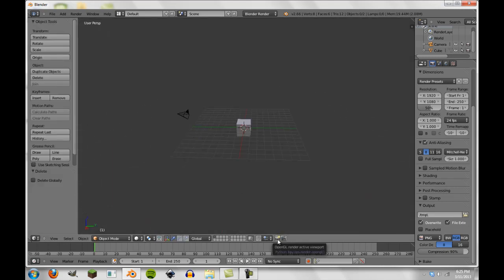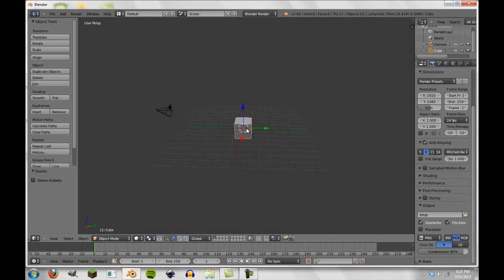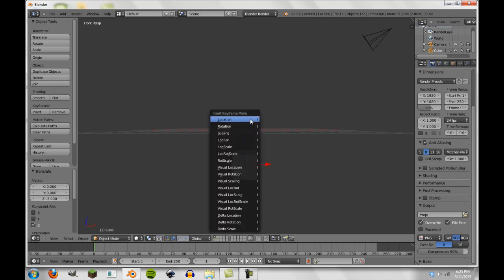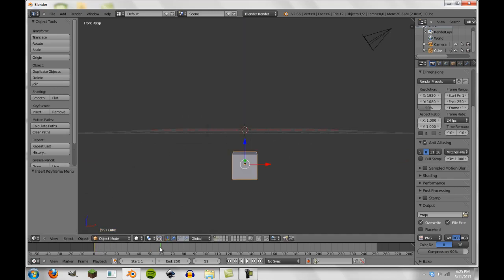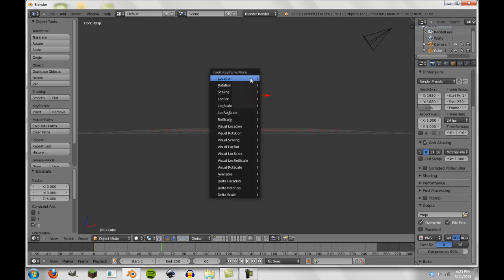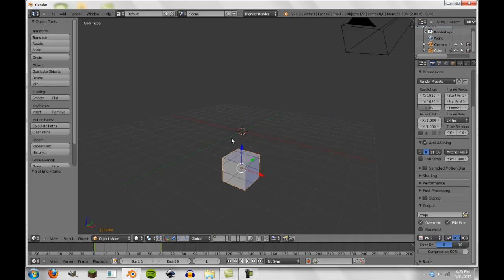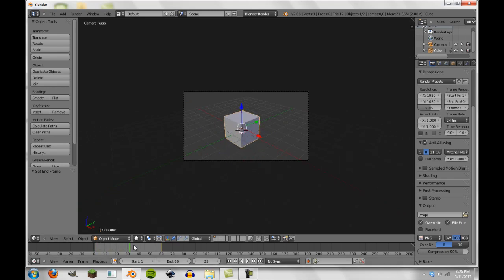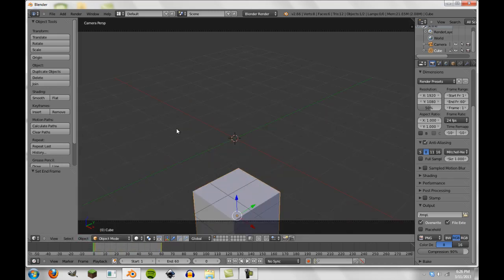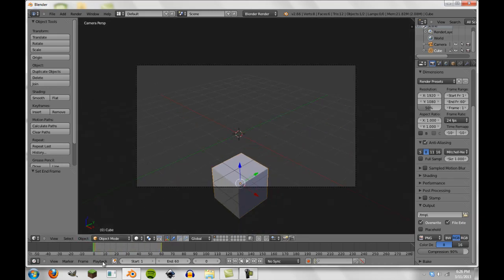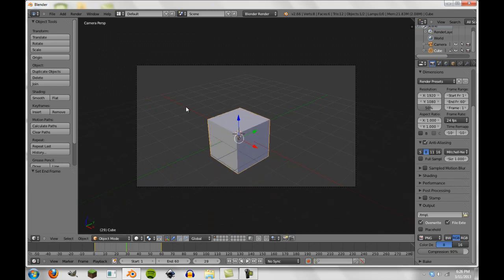I don't often use OpenGL Render Active Viewport, but I do usually do an animation. So what we can do here is make a quick animation where the cube moves across the screen in 60 frames. The other benefit of rendering from the viewport is that it's extremely fast because it's not rendering all your materials. It's just rendering basic colors of things in the viewport. So you see we have the image, and if we were to do this as a render, it would render out an animation.